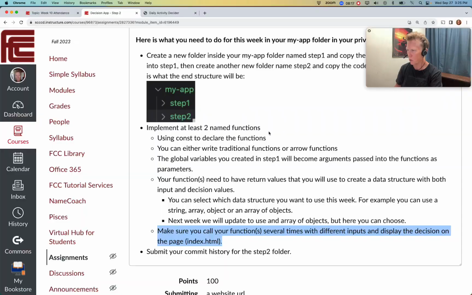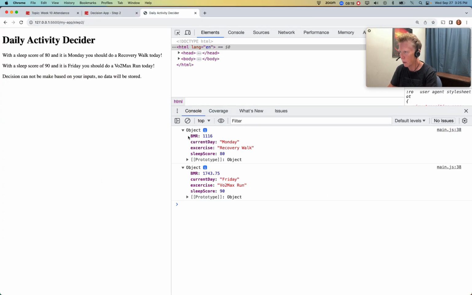And by the way, I'll be happy to show you this, here's my returned object. So my BMR, because if you remember from last week, if it's a recovery day, I'm going to have fewer calories per day. But I'm capturing my calculated value. I'm capturing the current day, one of my inputs. I'm capturing the type of exercise and my sleep score. Okay?